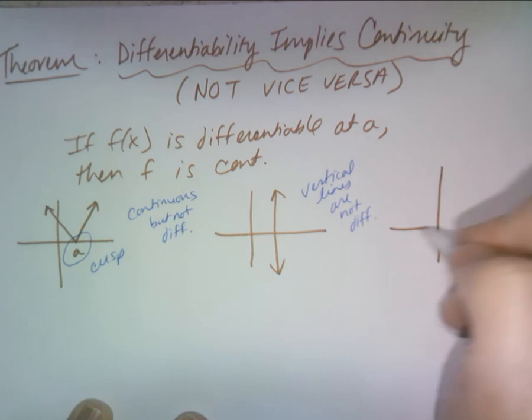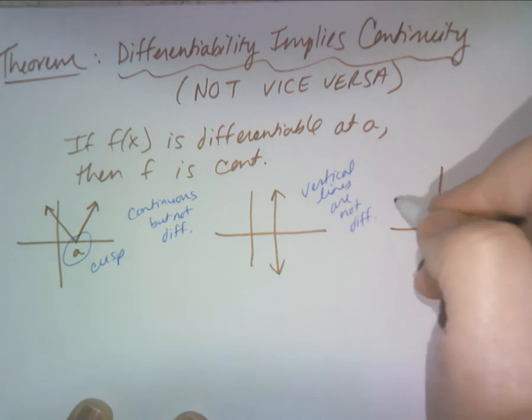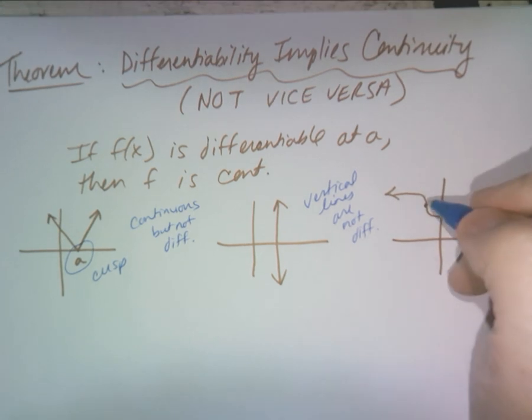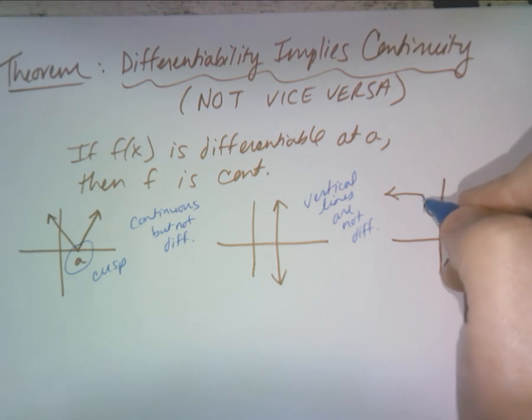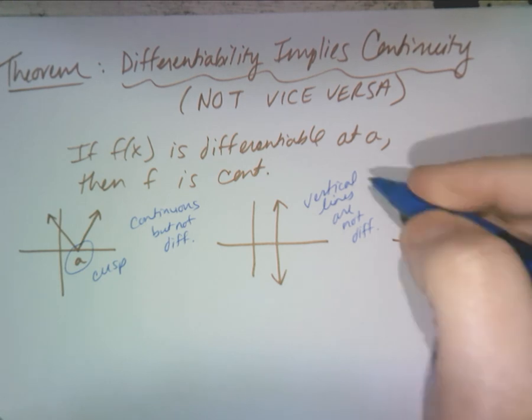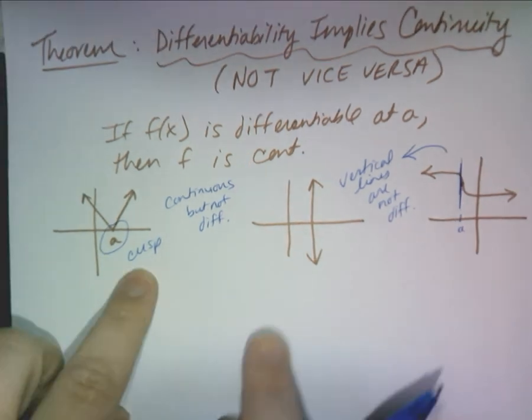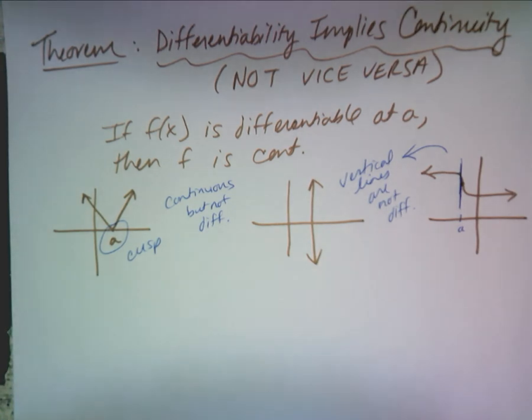There's another type of vertical line. You've seen it before. Even though it's kind of like a vertical line, if I had made this really more straight, this right here is also considered a vertical line, just so you know, if you see a picture like that. So at this point A right here, you cannot take a derivative. All right, so cusps, vertical lines, sharp turns, sharp corners, you can't take a derivative at.